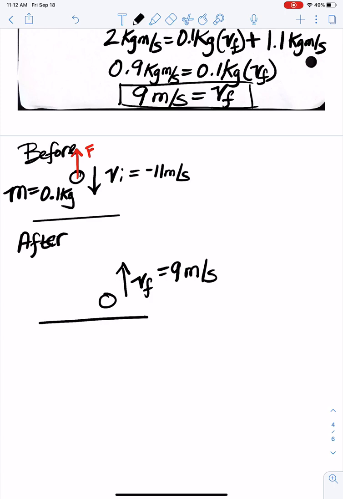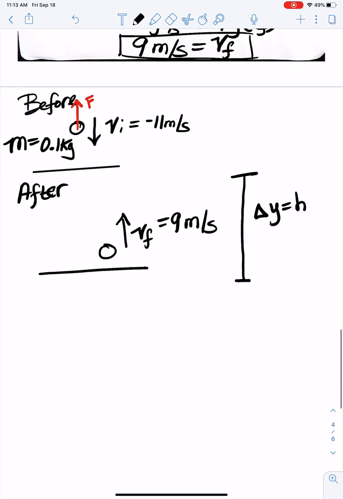Now they want to know what is the final height. How high up in the air does this ball go, right? And so we can solve that using some kinematics when we don't know time. We want to know what delta y is equal to, but we don't know time. We know the acceleration. The floor is no longer accelerating the ball because it's no longer in contact, so acceleration is equal to -9.81. And I think we have enough right there.